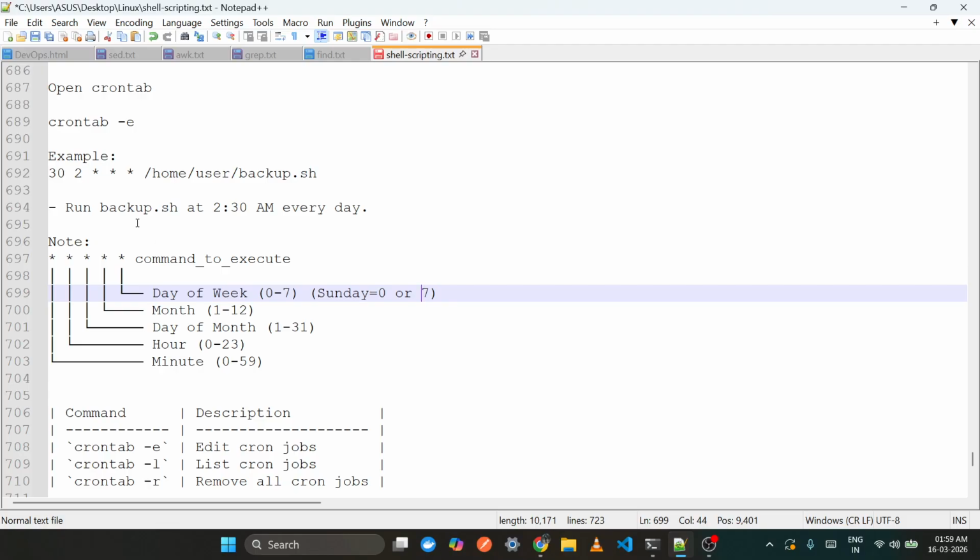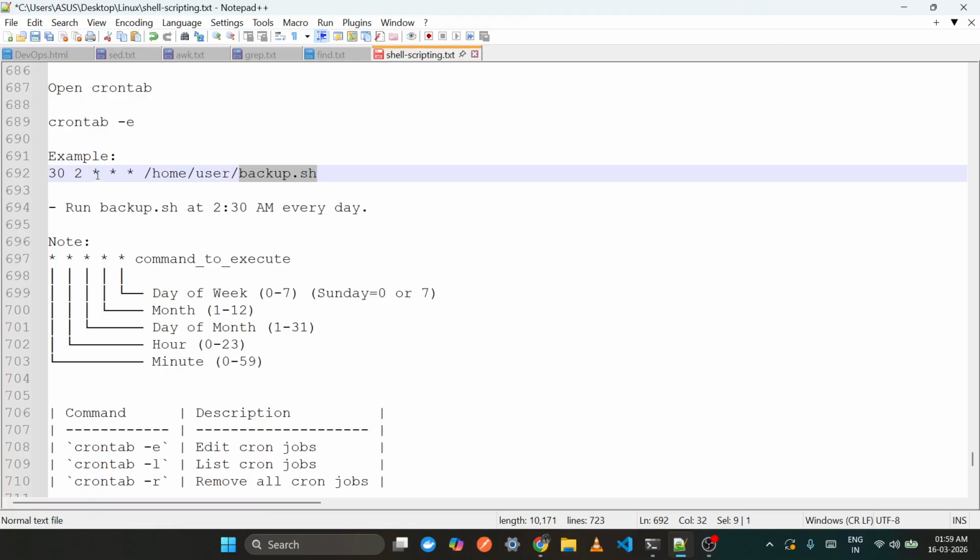Fine. So let us suppose it's mentioned like 30 2, it means 30 is the minute and 2 is the hour. It means that the script backup.sh is going to run at 2:30 a.m. every day.